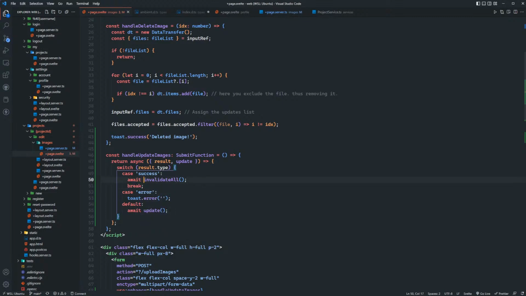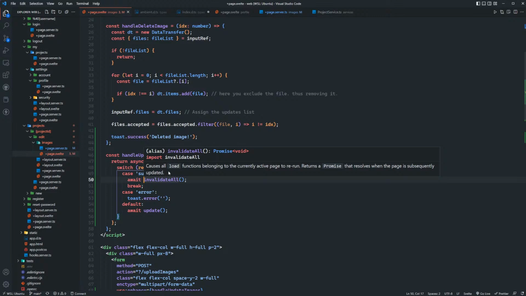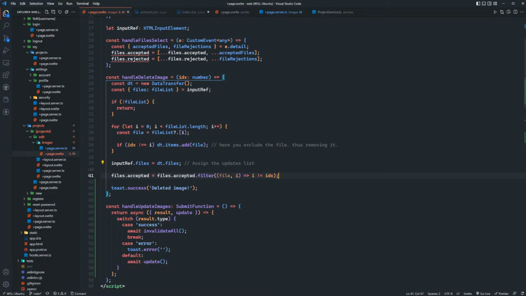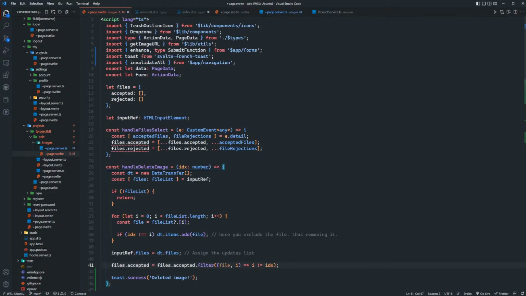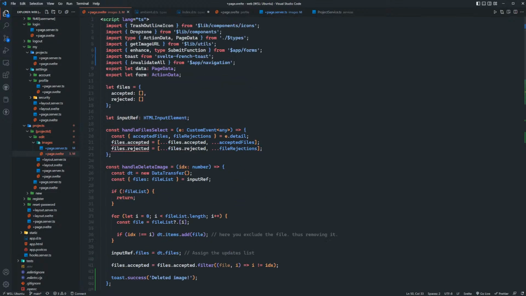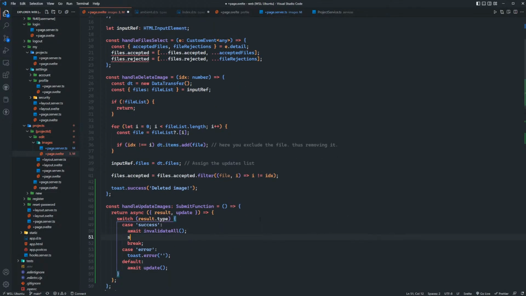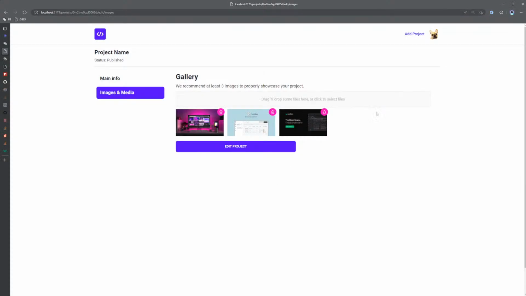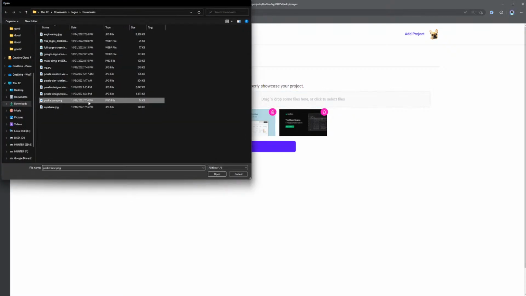So what's happening here is this is invalidating the load functions, but it seems like it's not. This doesn't reset everything up here. So I need to set files accepted to an empty array again, right? So, okay, I add a file.